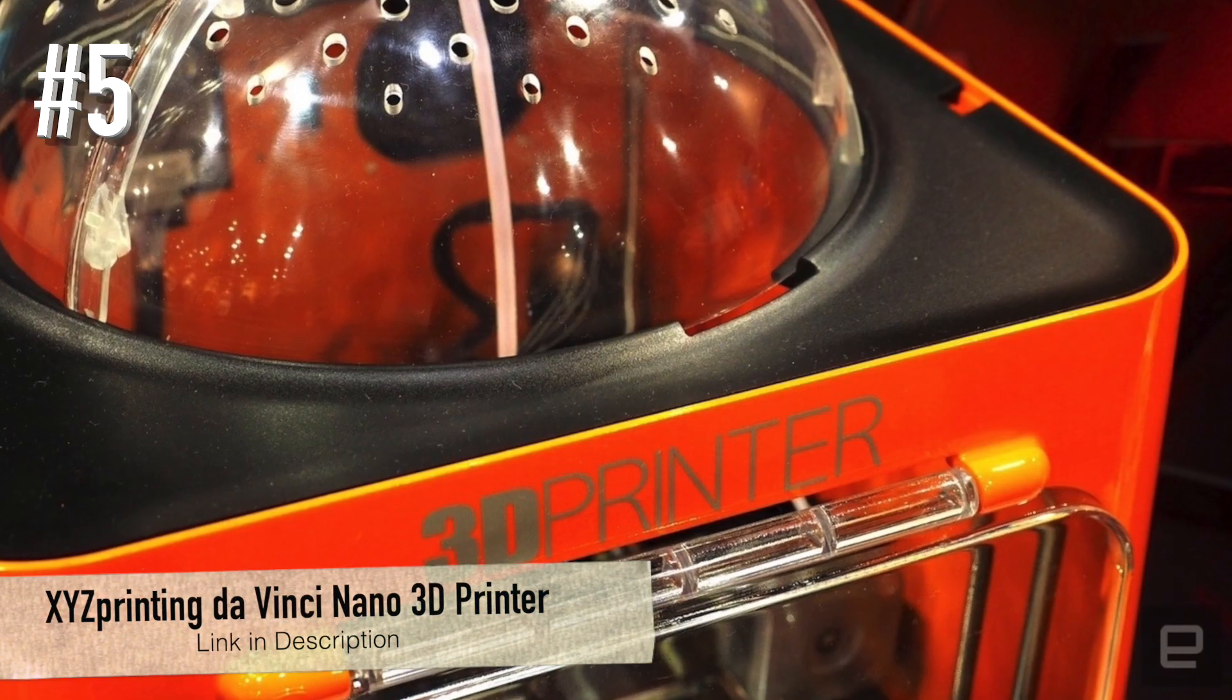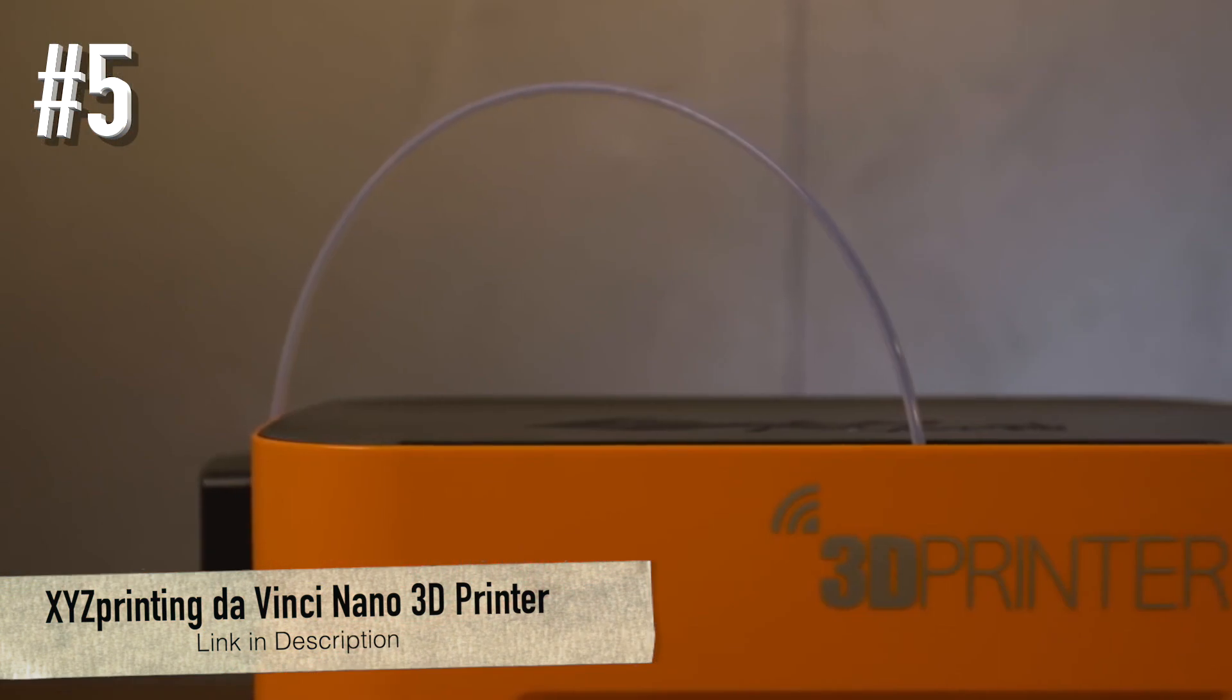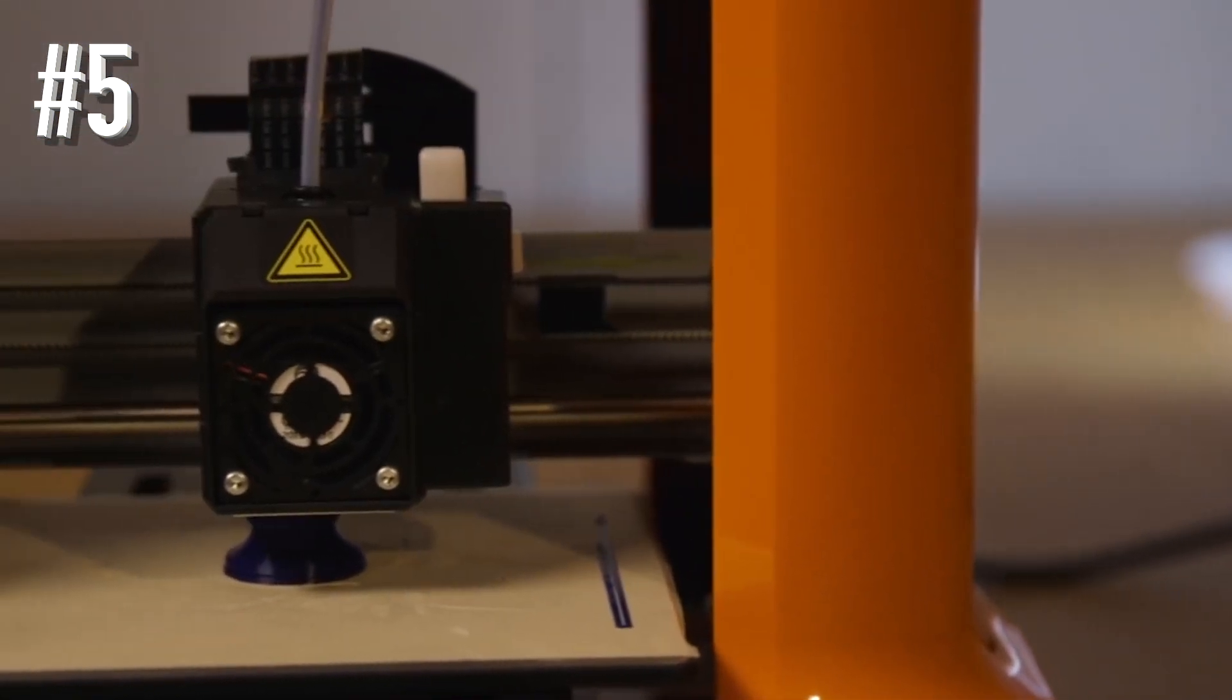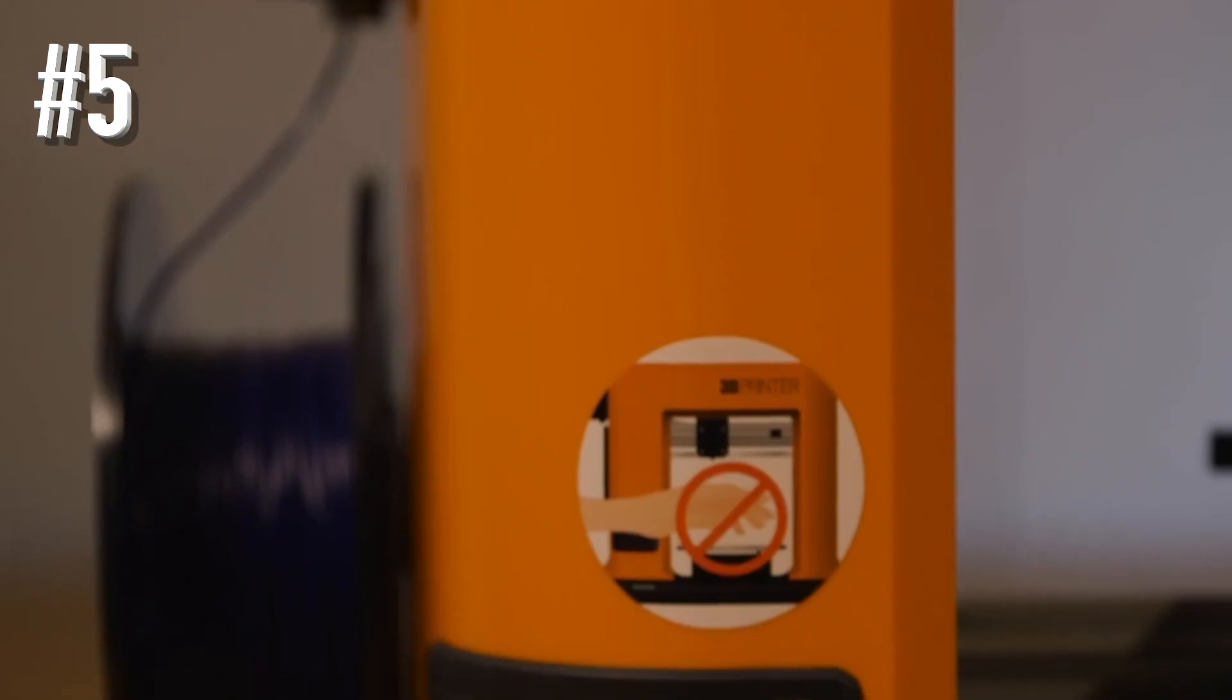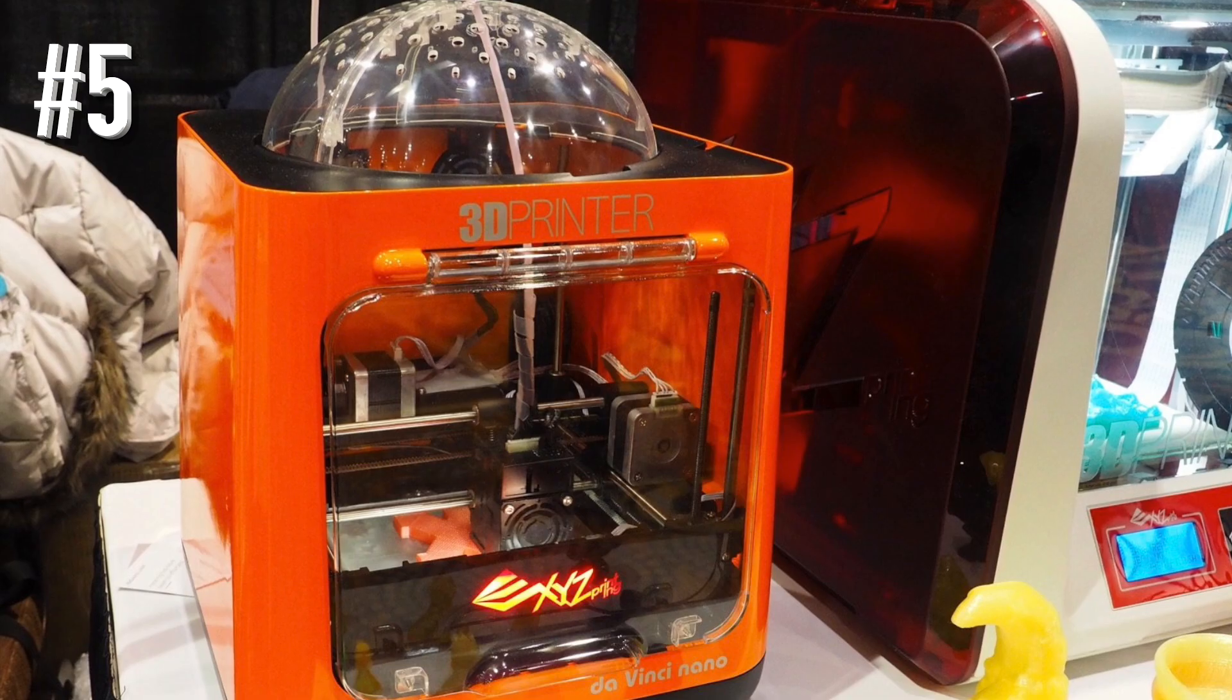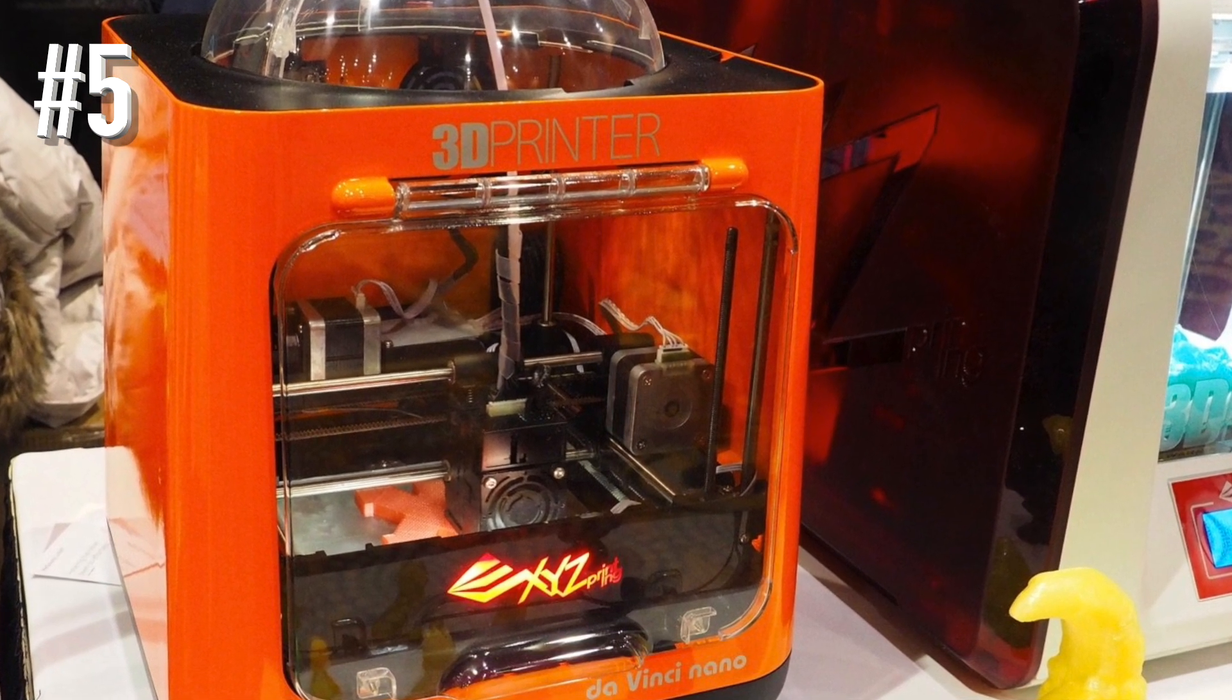Number five: XYZ Printing DaVinci Mini. DaVinci Mini is solid and dependable. It is easy to set up because it is equipped with auto-calibration. You can also set it up to be fast or slow, so although it's calibrated, you still have the freedom to make some adjustments. This is built for home use and works straight out of the box.